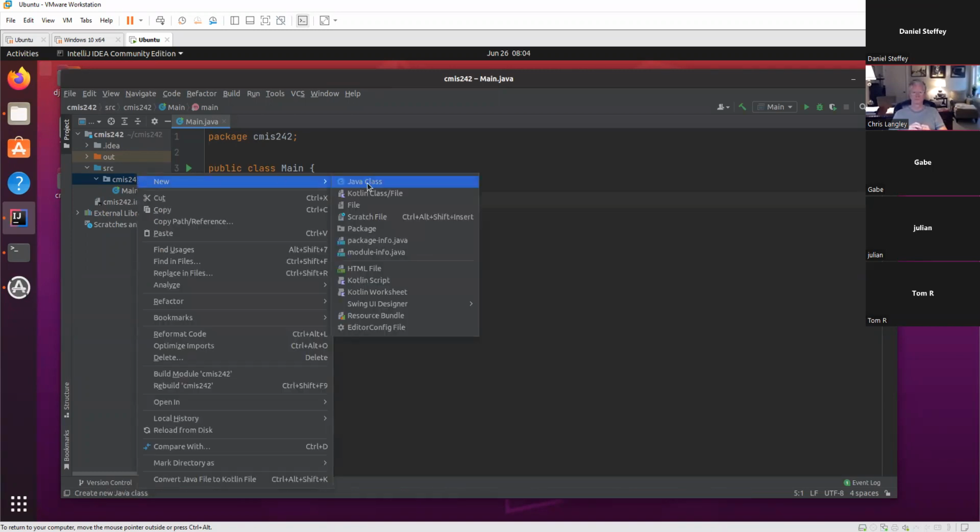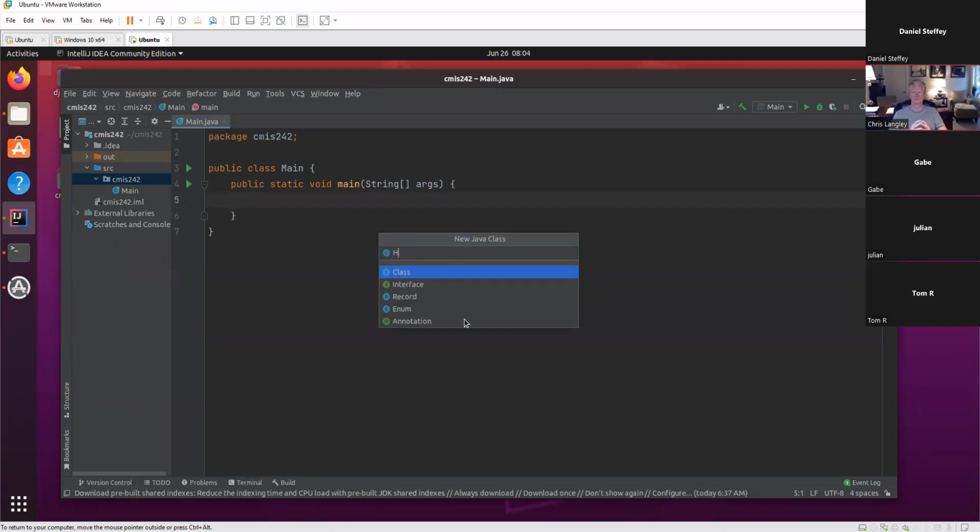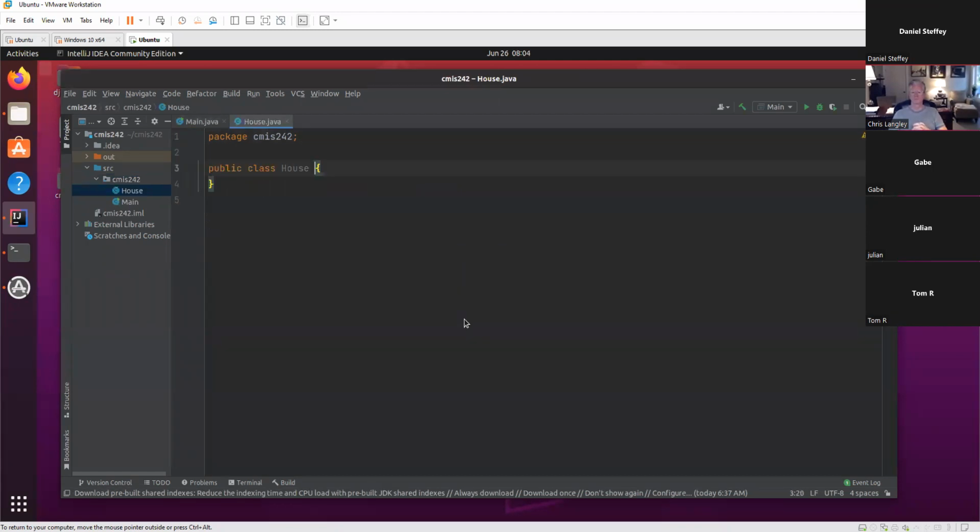I will add a new Java file and name it house. The name of your file needs to be the same as the name of your class. As you can see, I made a new class called house, and it's also in a file called house.java. The name of the file has to match the name of the class. That's just one of the things about Java.